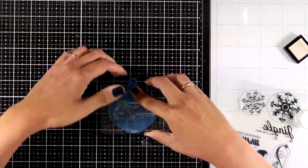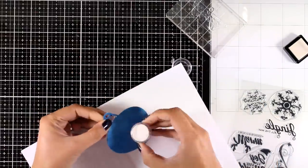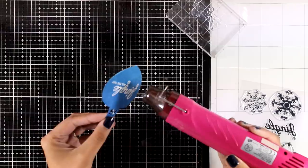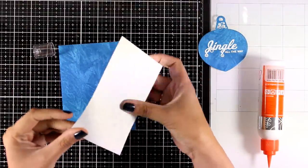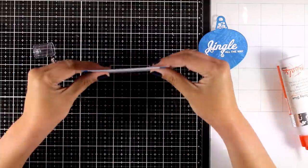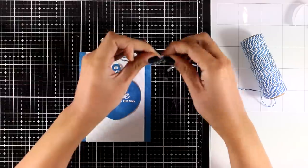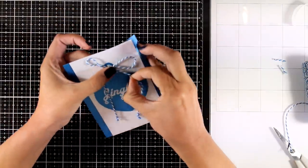I'm using embossing ink and then applying white embossing powder. Although I don't show it on the video, I did prepare my cardstock for embossing — I always use an embossing buddy which is a little pillow that removes static electricity, and I'll link that below. Now I'm using my heat gun to melt the embossing powder. To assemble the card, I'm using patterned paper from a previous kit as the top panel — though you can use white cardstock. I used foam tape at the back of my ornament to pop it on top, add a piece of baker's twine bow, and the card is done.